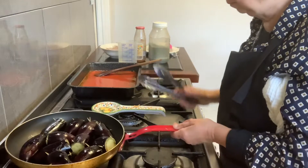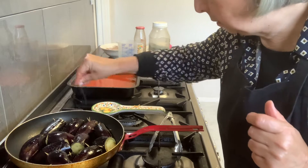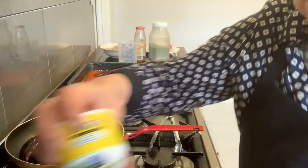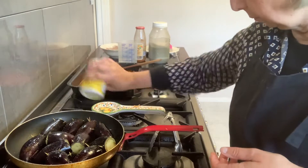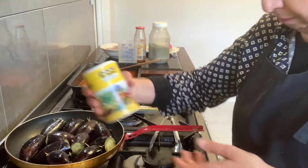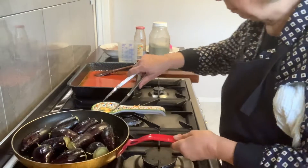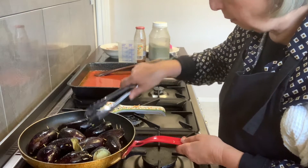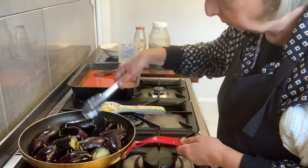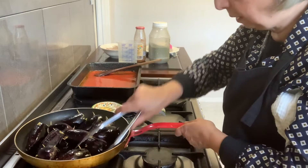I'm just doing them very, very lightly and adding a little bit of salt and a little bit of pepper. I like to use this pepper — it's called lemon pepper. You can get it at Coles, it's got no MSG, absolutely beautiful. It's got the flavor of the virgin olive oil.